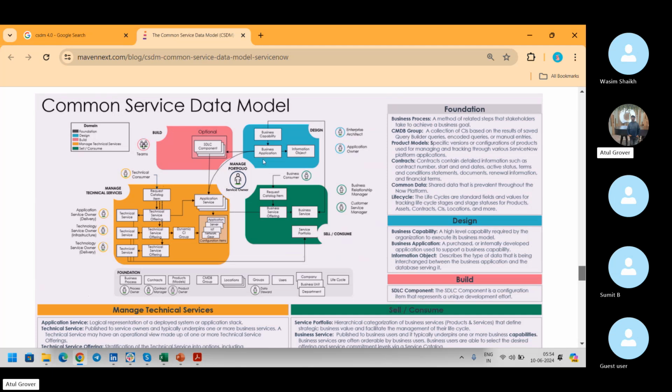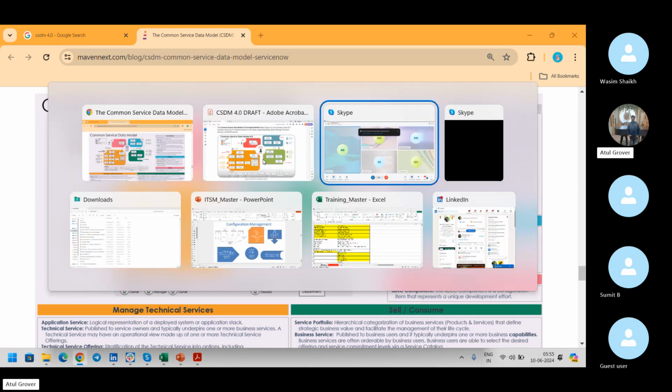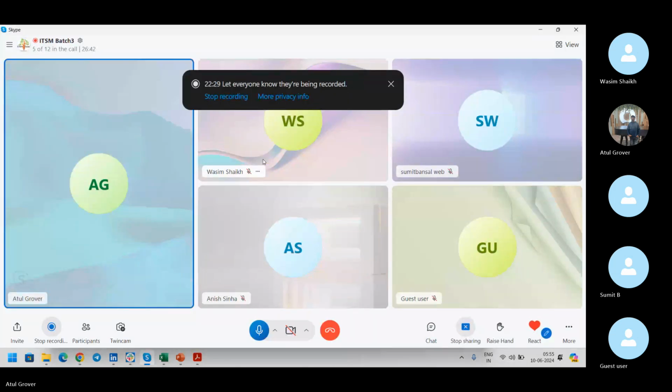Then what is a business application? How to track that capability? Can I ask a question? Anish, do you remember the 10 phone numbers of your friends? Atul, come on. Everything is stored in the mobile phone.